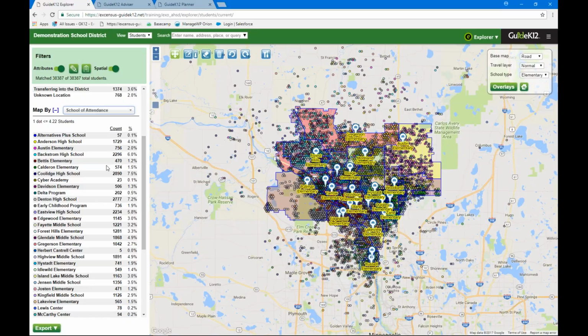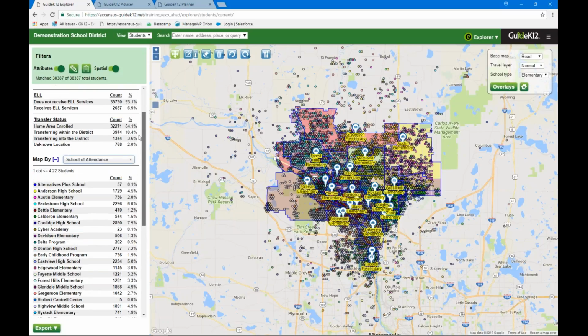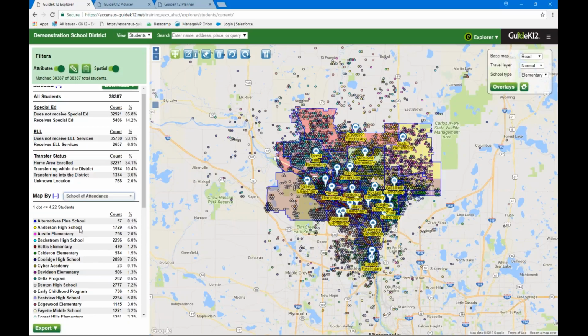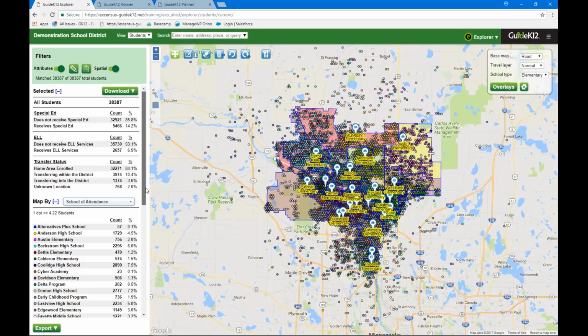A major improvement to the map by is that previously the map by did not have statistics. It did not have the counts or the percent breakdown. So now with the combination of the summary dashboard as well as the map by having counts and percent, you're able to get a statistical breakdown of any attribute in your left-hand panel, either by the map by or the summary content area.